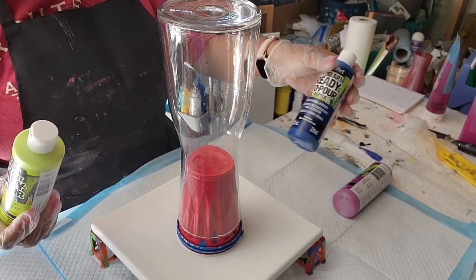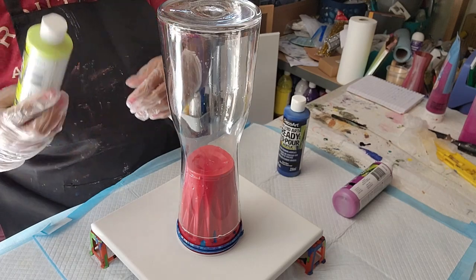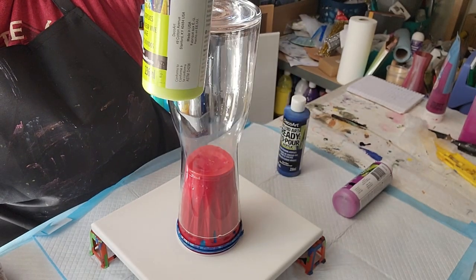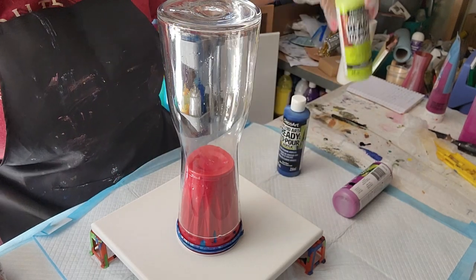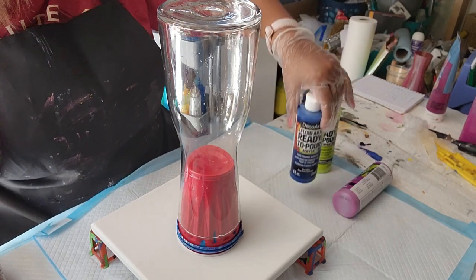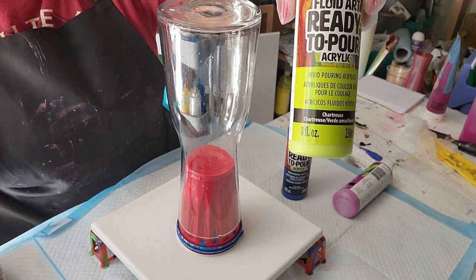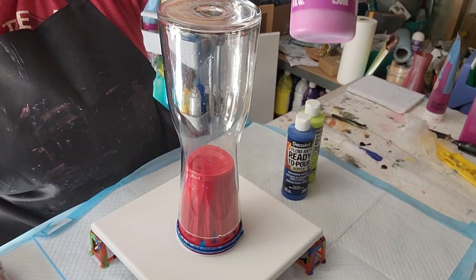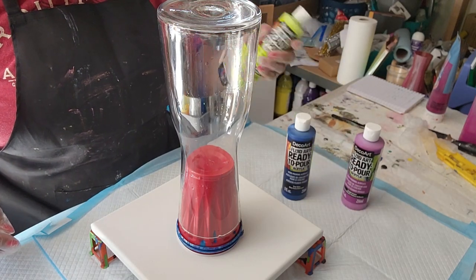So these are the colors that stood out to me. This color is, you know, I can't pronounce stuff. What's that? Chartreuse. This one is True Blue. Why can't it be just regular colors? Why can't this just say this is a green? What do they say? A neon green, okay? Neon green. That's what it should be. Neon green. And here is a bright violet. So I am going to try these three colors.